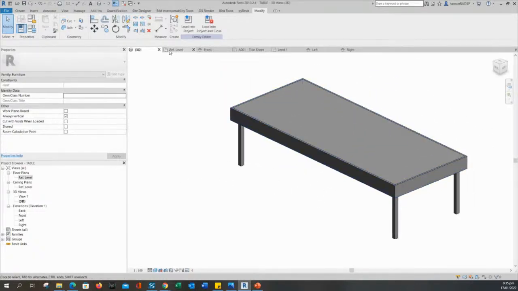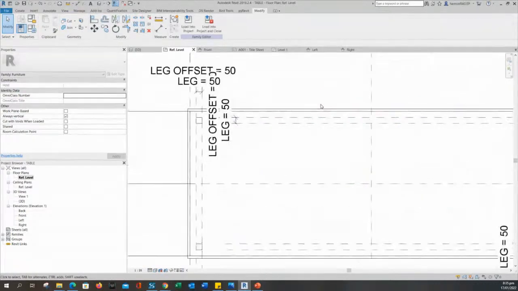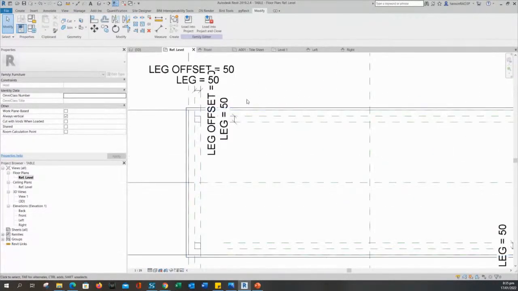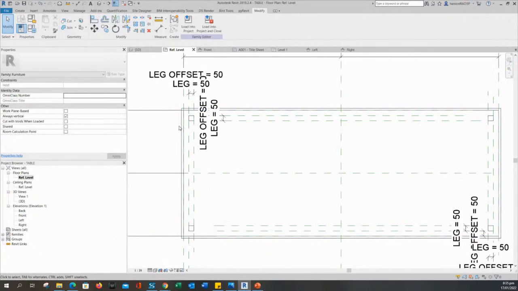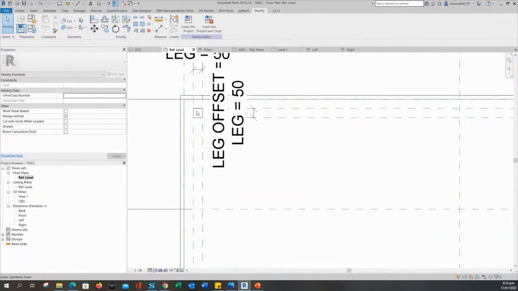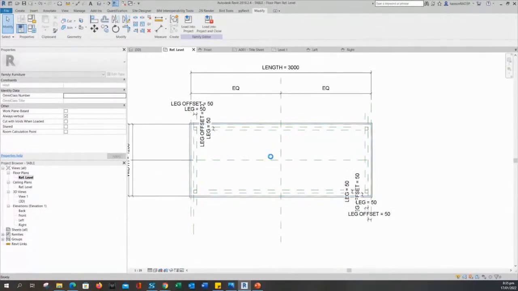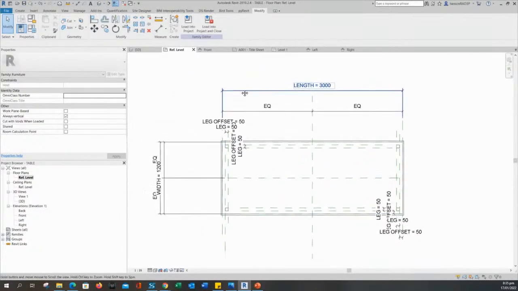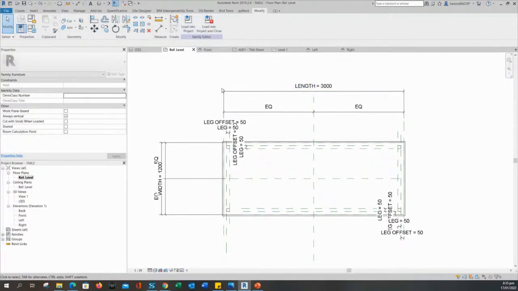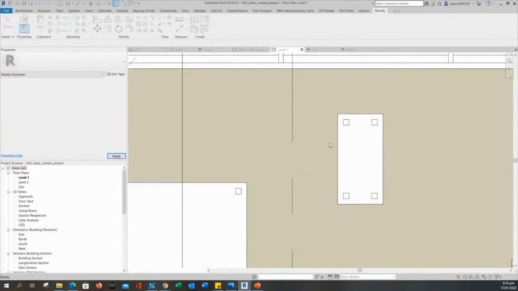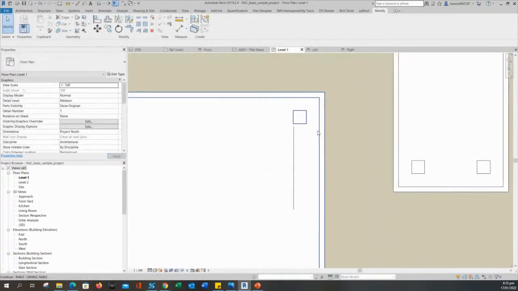So I have added this one. How it will be presented in 3 dimensions is like that. So you will have those and those other 2 lines. Now, let us load it on our file, on our model. Load into project, override existing. So we have added the other lines here.